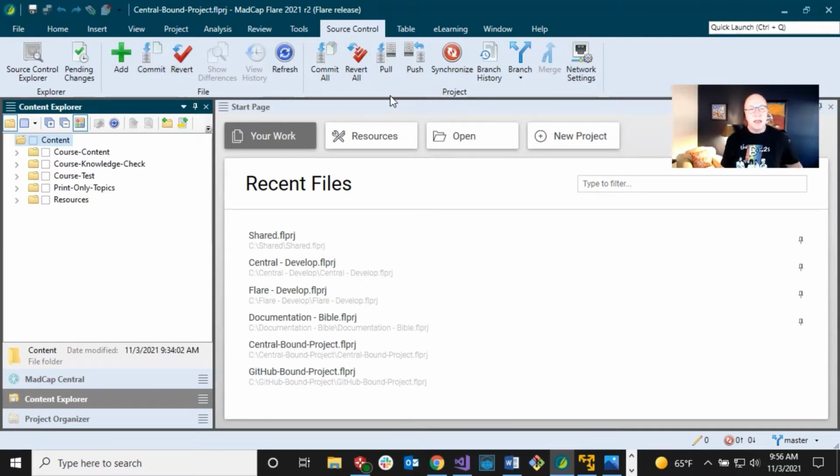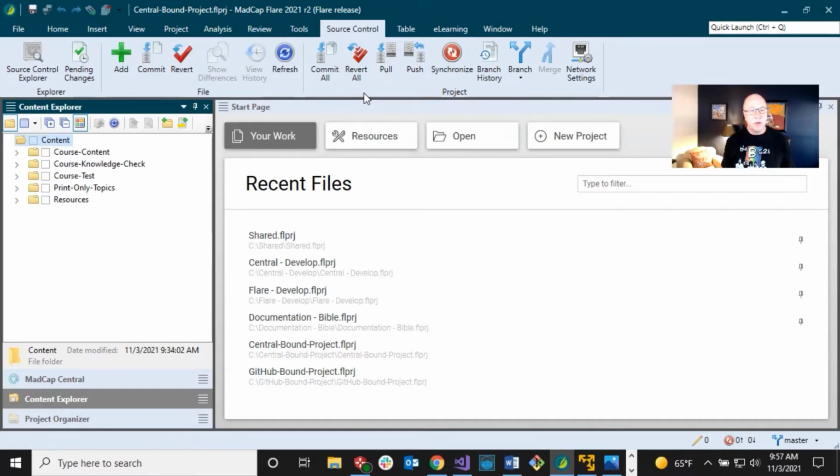Well, you don't need to get bogged down with all of these things. There are just a few things in here that are part of the essential processes and steps that you're going to be doing each and every day, all day long. In the case of Git, we're really talking about the pull and the push and synchronize, and also the commit all and commit buttons. Those are the main things that you're going to be using.